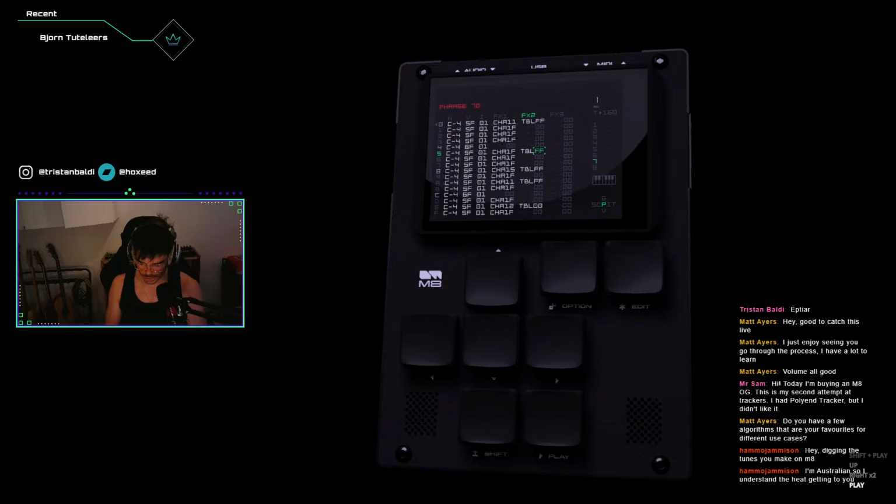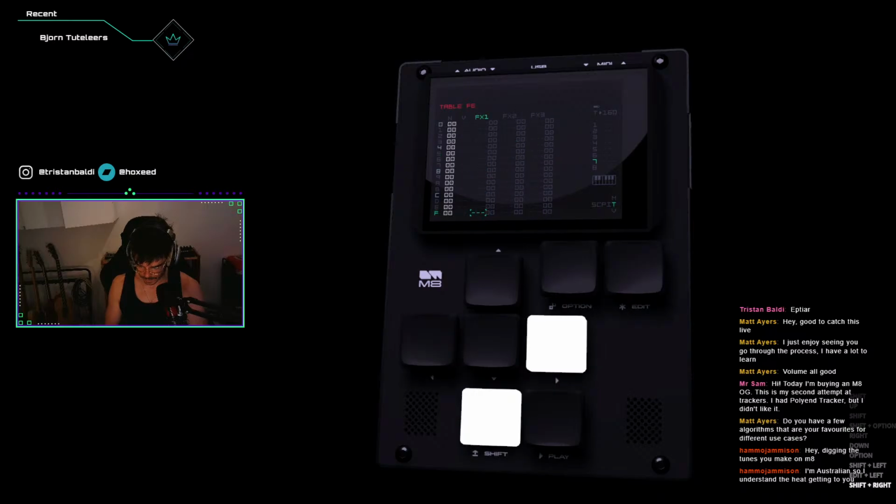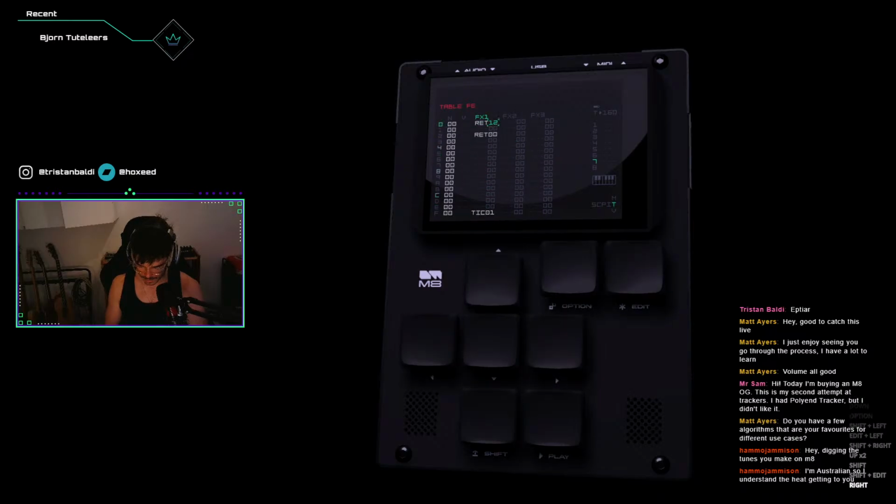But actually, we're gonna send it to table FE. So I'm gonna copy the whole thing here and open table FE, paste that, and I'm gonna have a different retrigger here. Oh, by the way, we don't want a volume drop. We don't want the tick 01 as well.